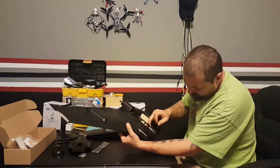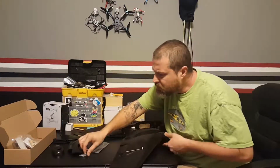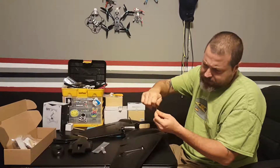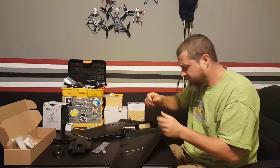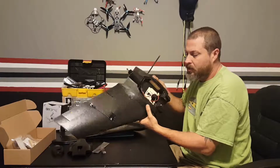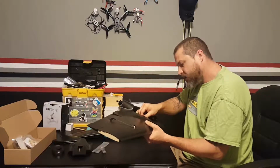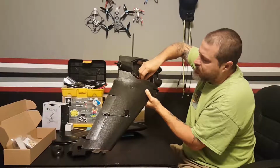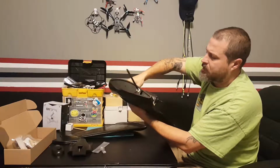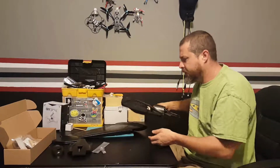I don't have the Run Cam or the other camera to put here right now, so I will hold off on that. The great thing is the screws for the wings have a plastic cap on them, and you can use your fingers to tighten it. It looks like the receiver is in the middle one, and I got threads, so I'm going to tighten it up. Snugged that up.